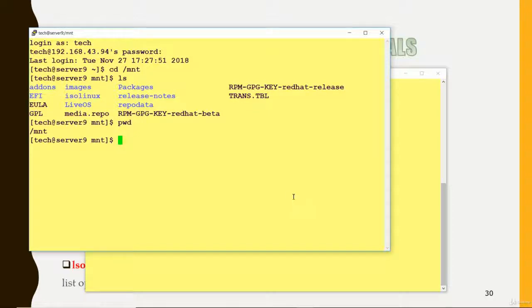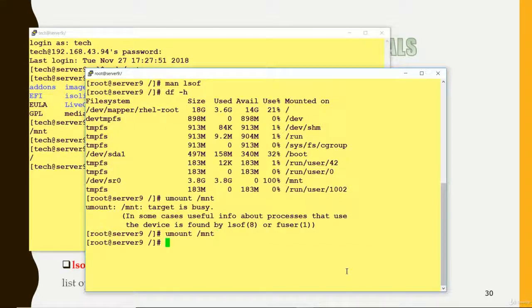That's why it is not allowing you to unmount it. If I come out from here, changing my location from MNT to root, and try to unmount again, I don't get any error, because nobody is accessing this file system. Again I am mounting it.